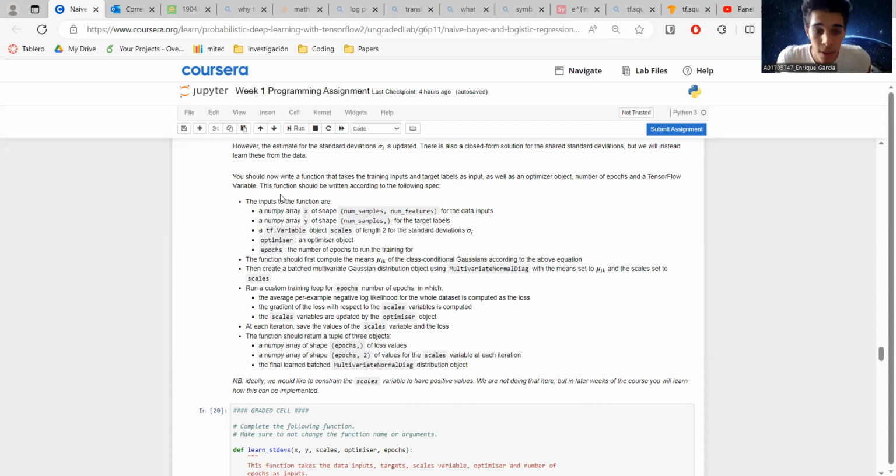This distribution will get the mean according to the standard deviation that will be trained, and it will be a Gaussian distribution, or multivariate normal diagonal distribution.